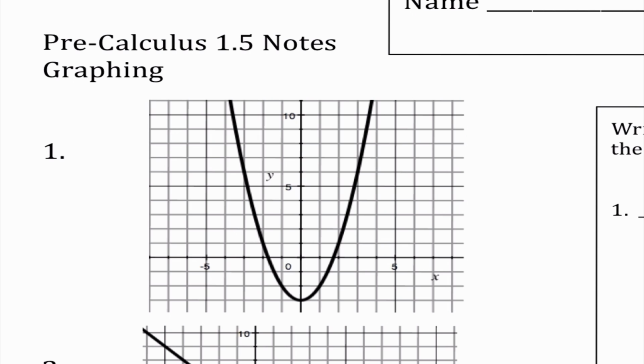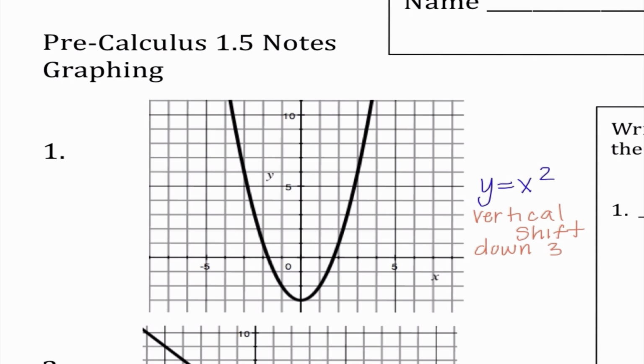Okay, so I zoomed in here, and the first thing that I notice is that this is a U shape. So I know that the parent function here is going to be y equals x squared. I know that it should be a parabola. Some other things that I want to notice: I want to look and see, is the vertex of my parabola at the origin? Because that's where the parent graph has its vertex. And I can see here that it's not at the origin, it's actually moved down 1, 2, 3.